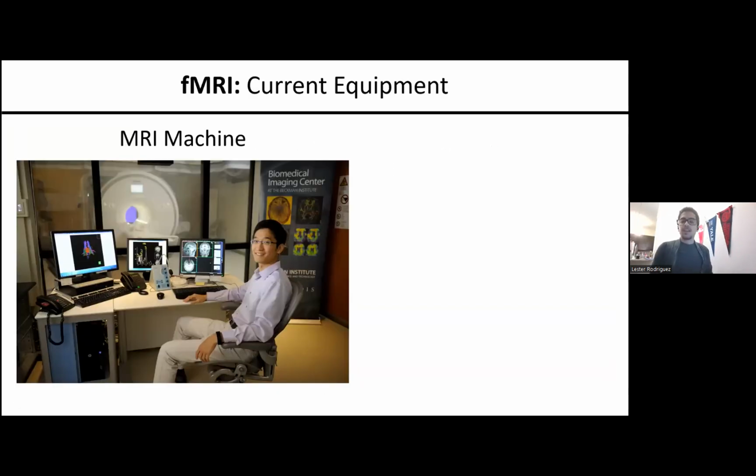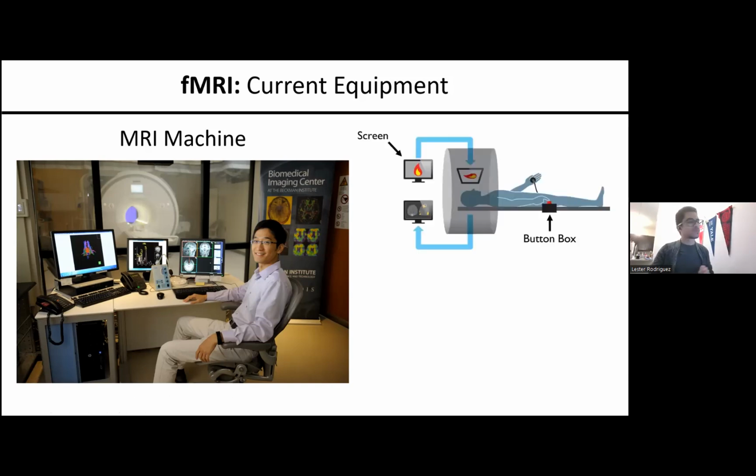So what are the pieces of equipment that scientists use, that I use when I do this research? So we have this MRI machine, and it's this giant machine that you can see in the picture here in the back of the picture. And typically in these study places or these research areas, you have an outside area with a bunch of monitors. You have somebody that is always there running the experiments and checking the monitor, seeing if everything is okay. And now we can do a few cool things with this machine.